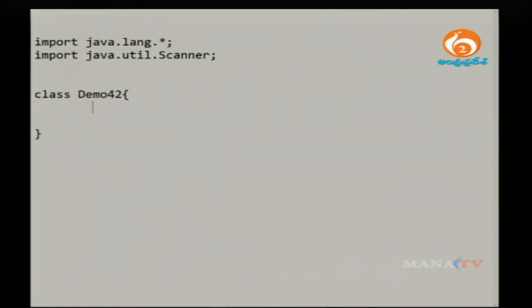For every program, I need a public static void main, which is mandatory, so I need to write String args to it. Please remember that whenever I am talking about any kind of program, this is compulsorily required.